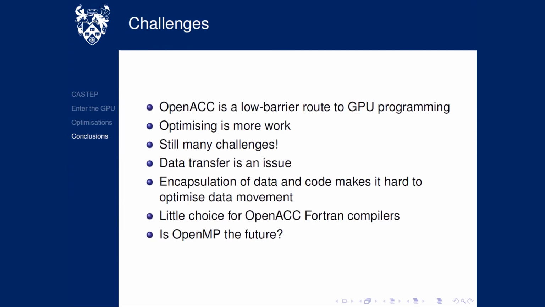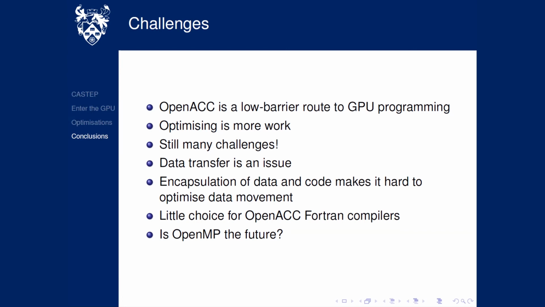And just want to finish by highlighting a few challenges. So I would say OpenACC is quite a low barrier. If you have C or Fortran or C++ code, it's a low barrier route to getting GPU offload. But getting efficient offload does require a bit more thought and requires you to know a little bit more about the technology. So it isn't as simple as a compiler is, for example, for getting CPU work. And there are still many challenges. I've put a few of them on here, but the ones I'd like to highlight are the last 2.